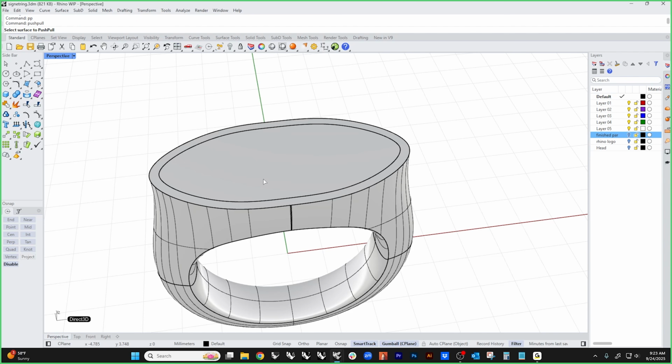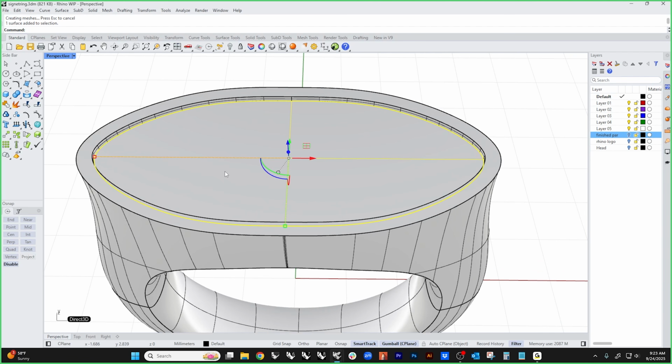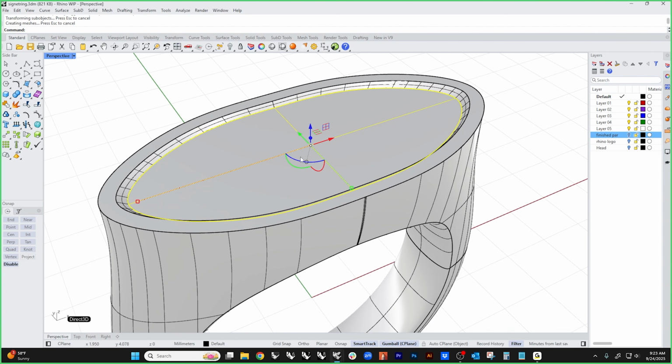And then we can use push-pull to push this down a little bit. And then we can do some sub-object surface modeling where we can control-shift or shift-command, or shift-control, depending on which platform you're on. And we can do a little bit of sub-object modeling.